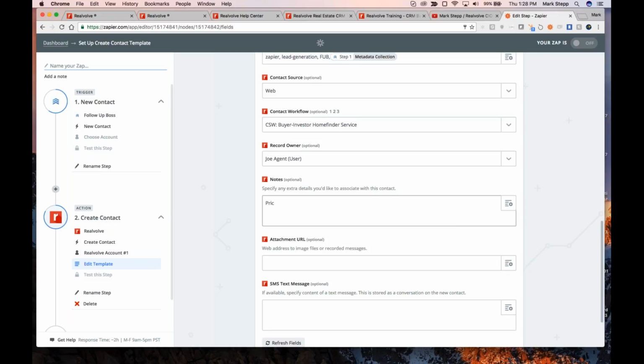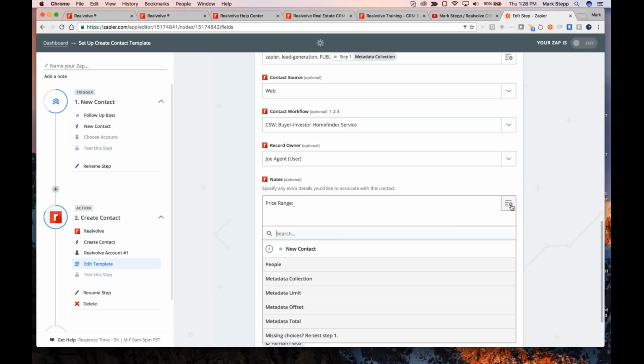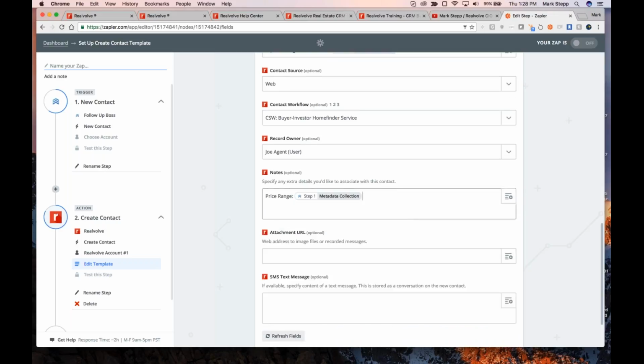Well, you can go in there in the notes field and say, price range something, and there might be a field in Follow Up Boss that has price range. Well, you could click on that and then pick that particular merge field, and then it kind of labels it in the notes field of Realvolve.